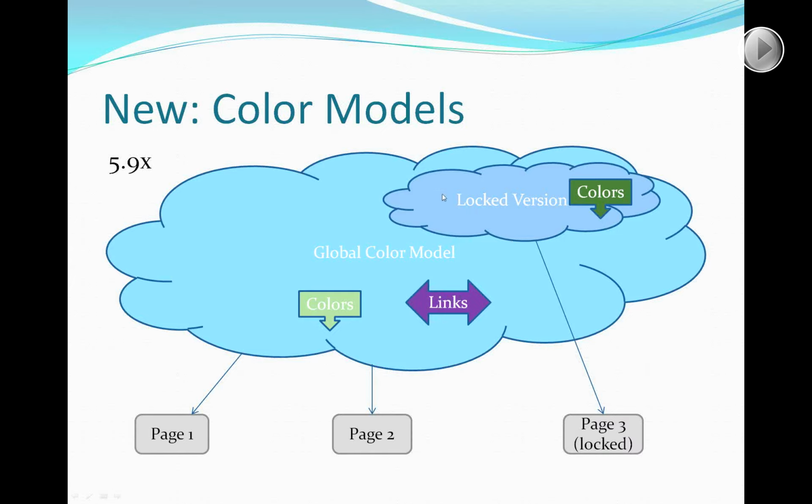There was a little exception to sharing the same color model, and we had some functionality called locked pages, in which you could define a given page as being locked down in its coloring, and it would keep that coloring, whereas if you changed the coloring in the other pages, the locked page would retain that same coloring. However, color links were still global to everything, including locked pages.